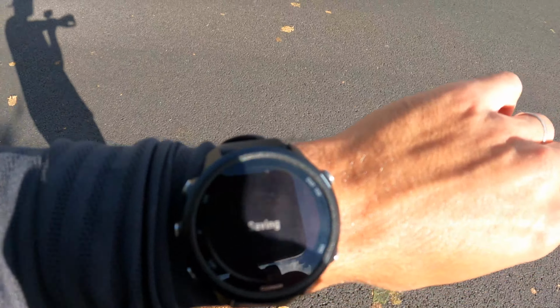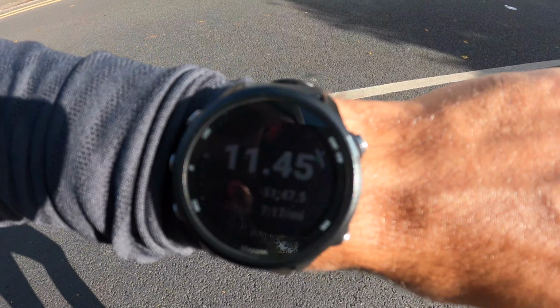Nice shuffle back. And then we're going to talk cool down. Oh, I can't speak. And then give my thoughts on what I think about the shoes. So I'm back in from the run and really enjoyed running in the shoes. They felt really nice and bouncy on the foot.